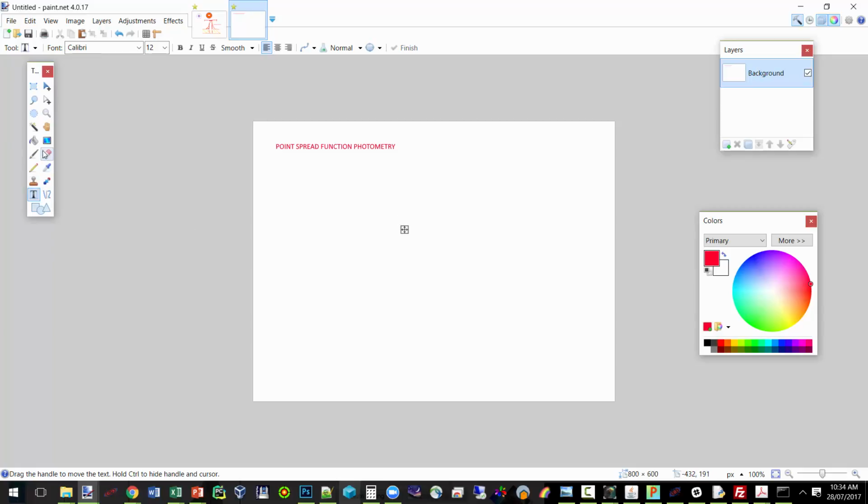Basically what it does is, I'll just do it in 2D here. If you have a thing like that, this is a star, this image of the star is the same all over the image.